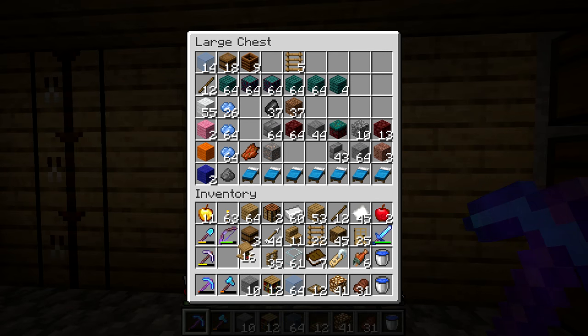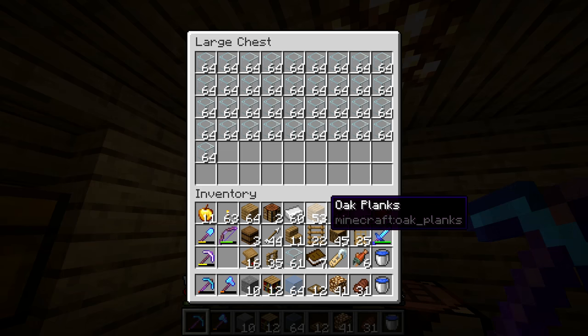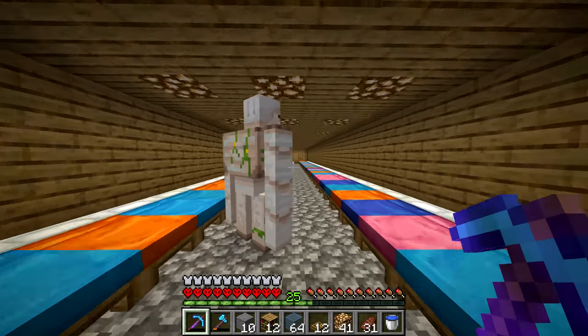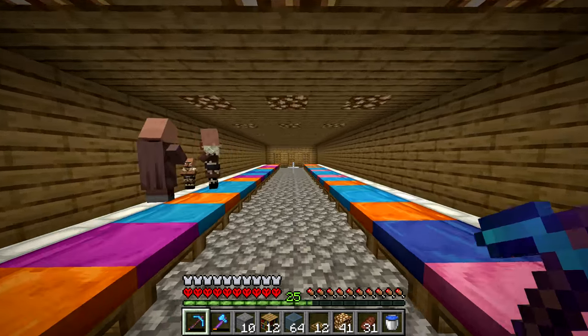Should have a good bit of it. I don't know where it all is exactly, but we have a little bit of glass to just make into it. We also have a dye farm, so we pretty much have infinite light blue dye.